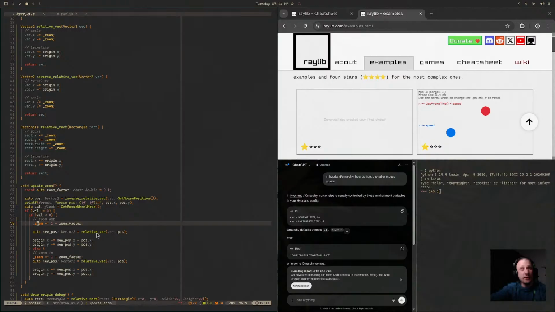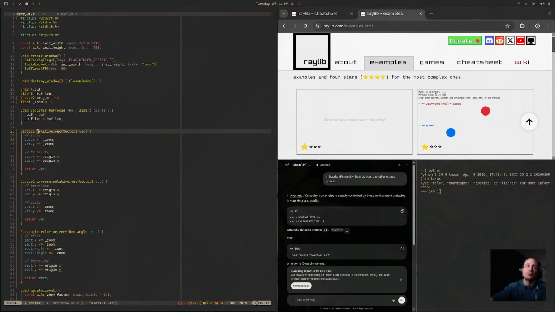What's interesting, we applied the zoom and we applied the translation. I don't think I need the translation, do I? So this relative vec thing, I don't even know if that's the right thing to do because it's applying the zoom and the translate.